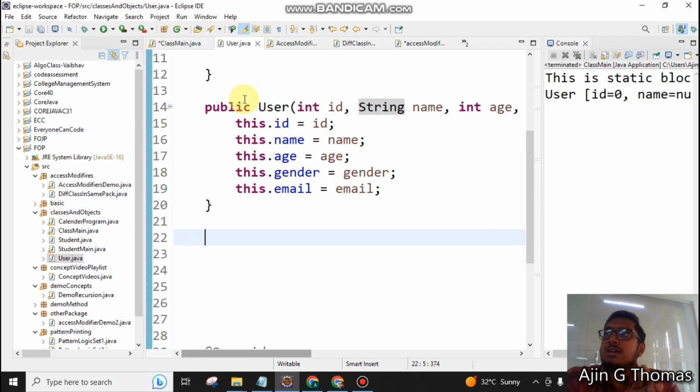So here I have to implement one method which will help us to initialize all the data one by one. So what is the method syntax? Public. Static we will not use. Only if it is required we will use it.